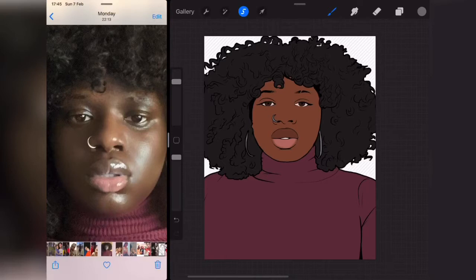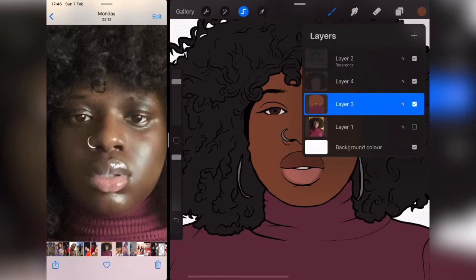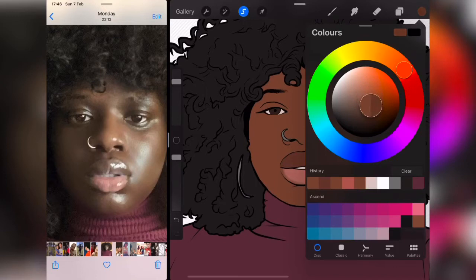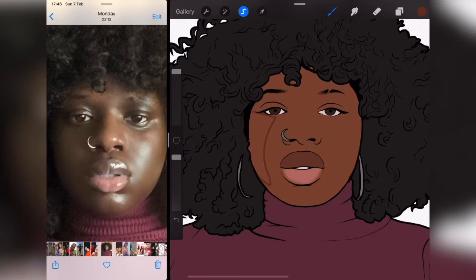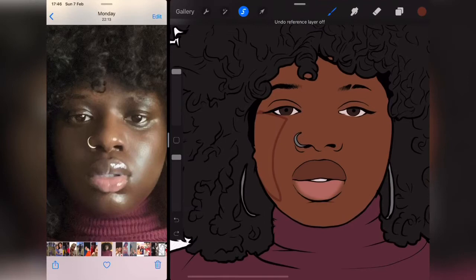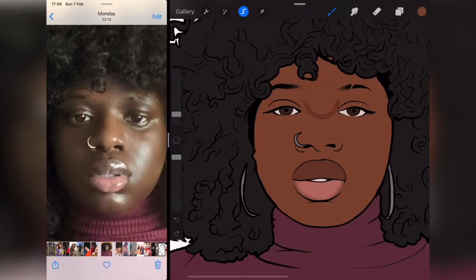Now what's left is to shade this picture. I have different patterns of shading. I create a layer above my painting layer, then use the skin color I made and slide it diagonally to the right just a little bit. I always make my shading a little bit red — that's how I do my shading. I test out the color first and this looks nice, so I can start shading with this color. The other pattern I invented is to use the soft airbrush, pick up the skin color, drag slightly to the right and a little bit down, then add red to it.